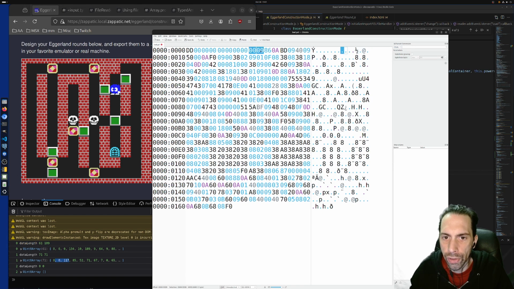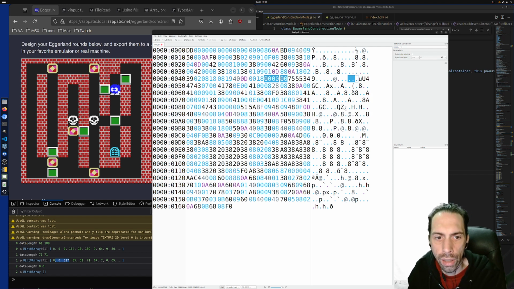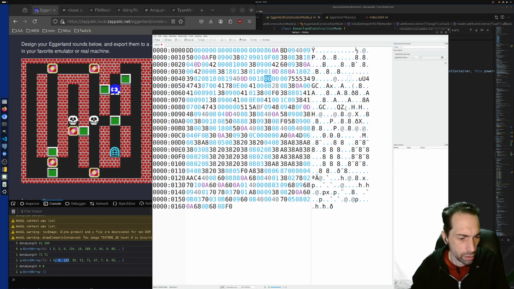So we have our 3 zeros for the start level, which do not have power-ups. And then where's the next one? Here is one. 00117. I mean, this looks like about 61 bytes. So we have what, 1632, and that's twice. Yeah, it looks like this one here. So we should be at position 4A, and we are not.